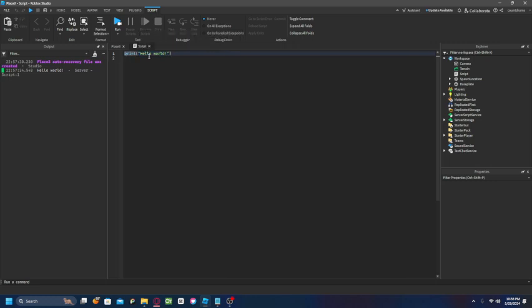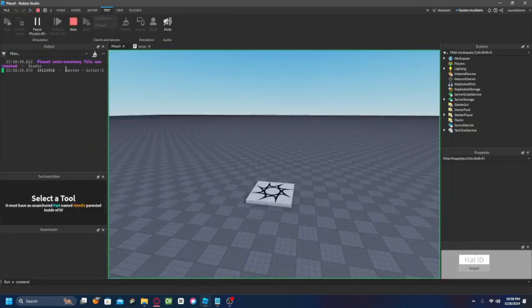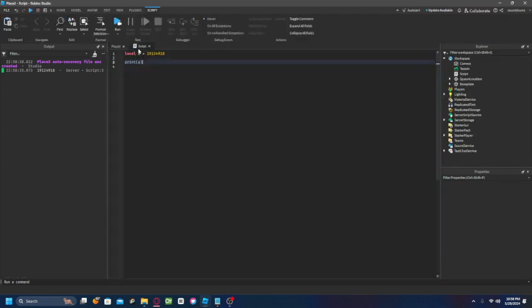I'm not going to tell you too much about variables here, but we could say local a equals, let's just give it like a random number value, and we could print a here. And once we print, it will print a's data. There would be no other way. If this is something random, this is how we would know what the value would be.